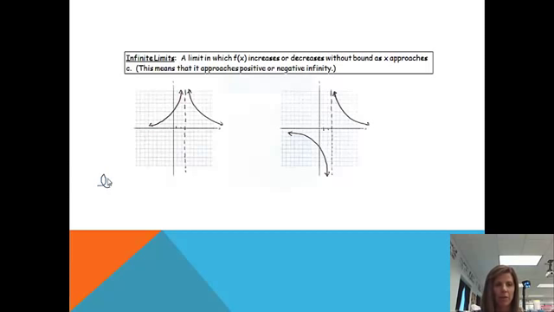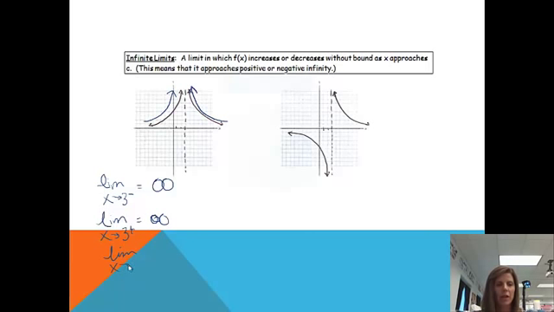Let's say we would like to find the limit as x approaches 3 from the left. Okay, as I'm approaching x equals 3 from the left, I'm just headed up towards x equals 3, and you'll notice that I'm headed towards positive infinity. Another question that I might ask you is what's the limit as x approaches 3 from the right? And if I do that, again, I'm approaching x equals 3. I'm just headed up once again.